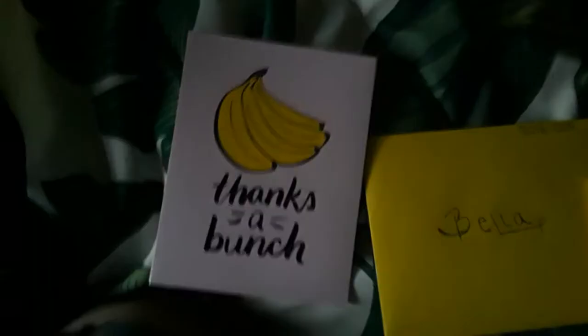We also have some cards from some of my friends — one says 'Thanks a bunch, you get it?' — comment down below if you get that! All of this stuff combined costs a lot less than you'd think. It's definitely under thirty dollars but more than twenty, so somewhere between twenty and thirty dollars.